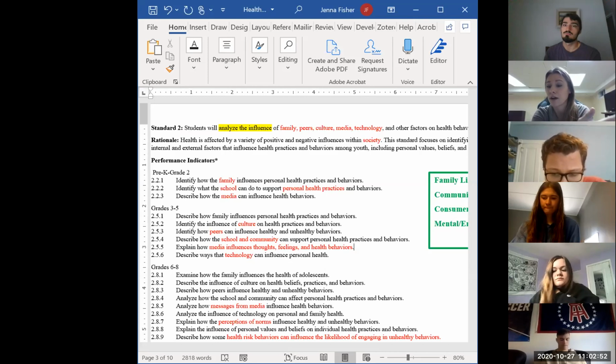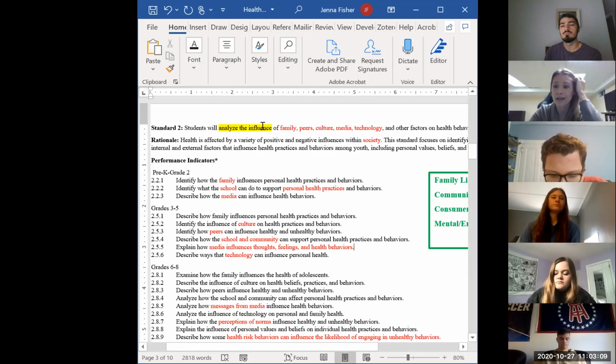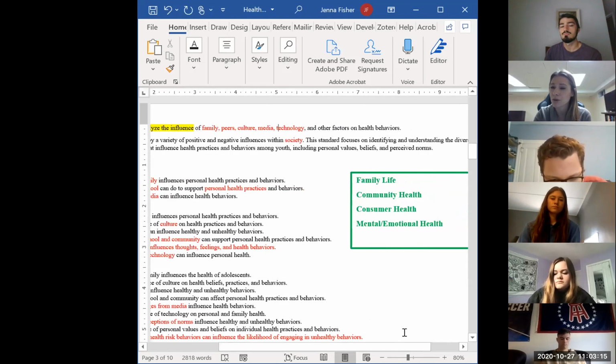When you're privy to the number of COVID cases and how to behave and act in public with a mask and all that stuff, that media is influencing your health behavior. Right? So you teach students how to utilize and analyze these different influences, whether it be from family, peers, culture, media, technology. And again, it can come across a lot of different content areas.